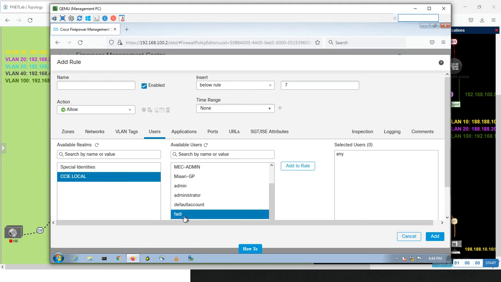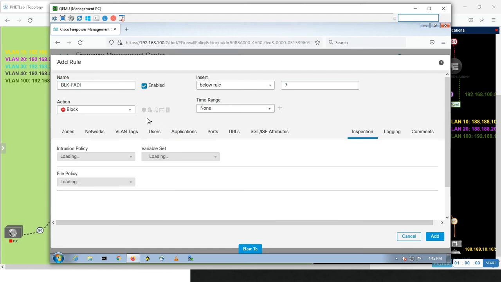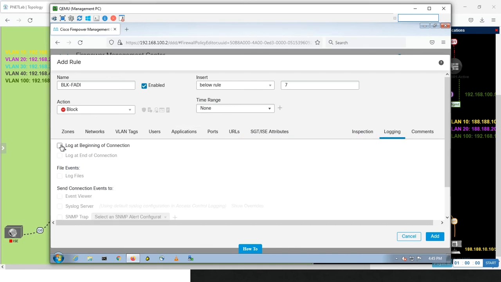Let me prevent the selected user at all. So I want to block Fadi. Block Fadi. Very simple. I hate Fadi. I want to block Fadi. Very simple. Great. IPS, if I want to apply IPS, I can apply it. If I want to do whatever I want, I can do it. I just want to make it simple. Logging, okay, logging at beginning.